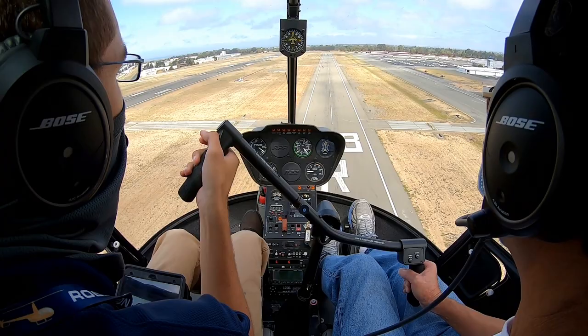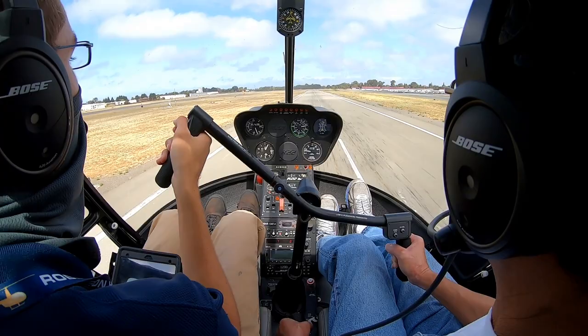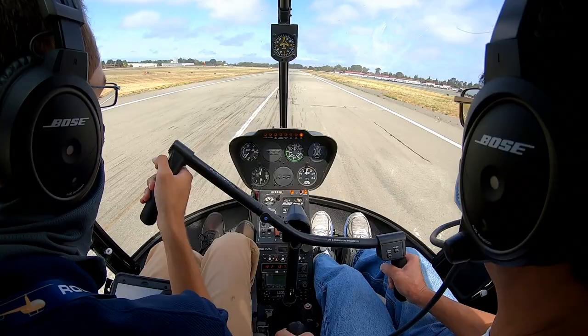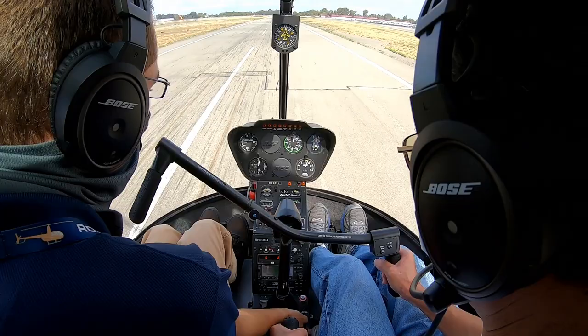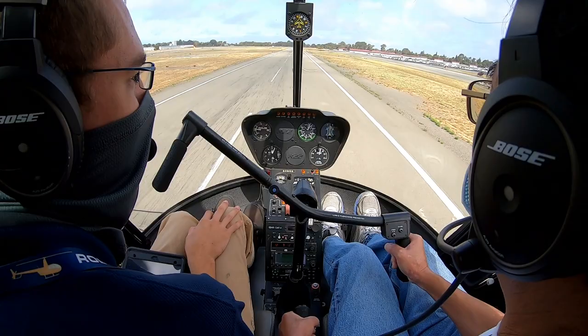We're going to start that flare, flare, flare, flare, left pedal. And we'll give it a sec to come back up. Nice. Oh, okay. So they're not quite as bad as they look. That wasn't too bad. No. You just have to kind of look at the spot and kind of look at the gauges. Yeah, just work your way around. Yeah. All right, let's do one more.